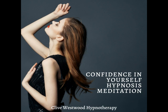This place is completely comfortable for you, where nothing can disturb you. It is completely peaceful, comfortable, and relaxing for you. And any time if you feel uncomfortable, you can instantly go back to this place at any time you choose. You will feel yourself instantly go back to this safe and secure place.